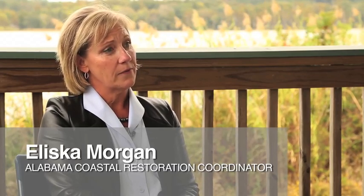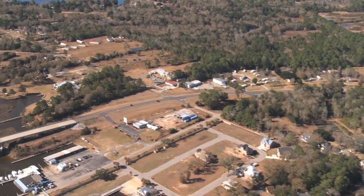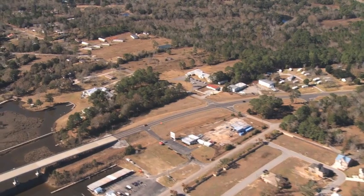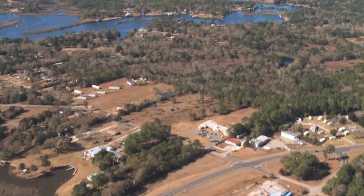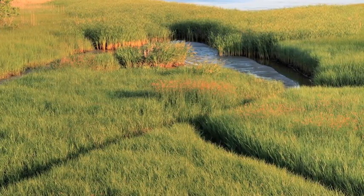As a community, we are very fortunate to have the National Estuary Program here, bringing partners together, both public and private, from both sides of the bay to protect and restore our natural resources. From our perspective, the NEP provides a very valuable service to this community and to this estuary. Working together is important, and it hasn't always been like that. When I came into the NEP program in 1999, the organization was not running that smoothly, and we ended up hiring a new director, Dave Yeager, who did a great job of pulling everybody together.